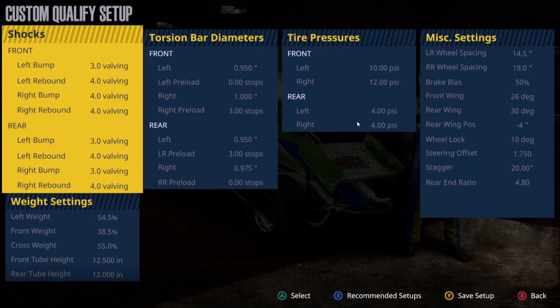I spent very little time on tire pressure. The right rear equals the left rear, and in general this is a very minor change to the feel of the car for me. Anything from about four up to nine or ten is hard to notice much of a difference. In this game in particular, I notice much more of a difference from the way I drive the car than from these setup adjustments. So play around with the tire pressures and see what feel you prefer.